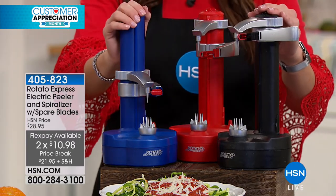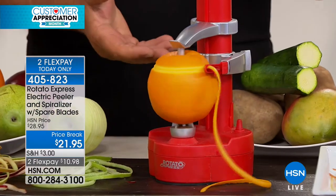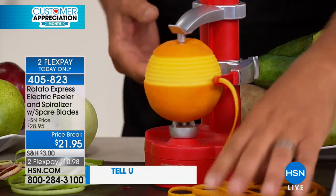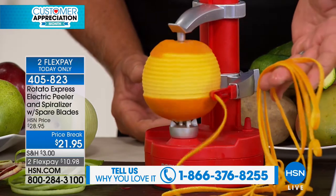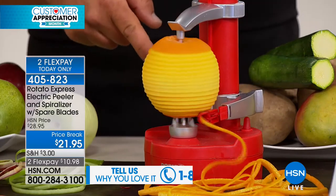Don't pay for things to be pre-spiralized. You can do that. And John, I love that you can also use batteries if you want. Absolutely. You can pull the cord out and use it with the batteries. I'm even doing oranges, lemons, limes, grapefruit. It peels just about everything. For zesting your fruit, that's perfect. You get the perfect zesting peels, or a twist of lemon, a twist of lime. Now you can get twisted with the spiralizer, with the Rotato.